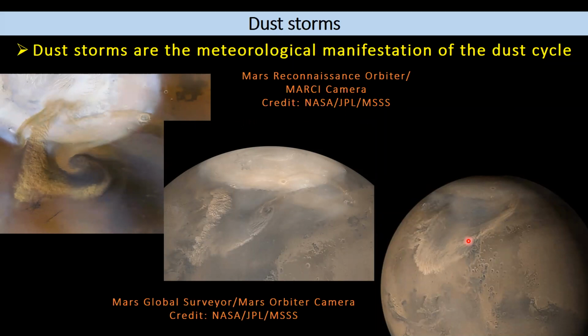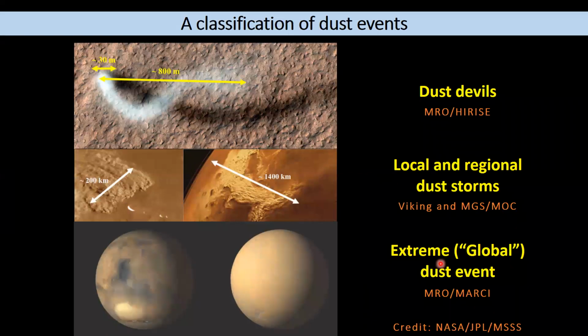Visual images don't tell us a lot about the amount of dust, or how much effect we expect, for example, the thermodynamic effect from the presence of this dust in the atmosphere. It does tell us that there is dust, but it doesn't give us any quantitative information. That's why we are interested in variables like column dust optical depth, because it gives us some quantitative information. But before getting to this point, let me also show you how we classify dust events on Mars.